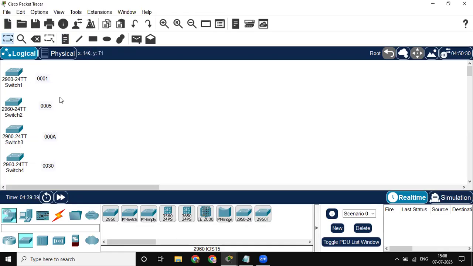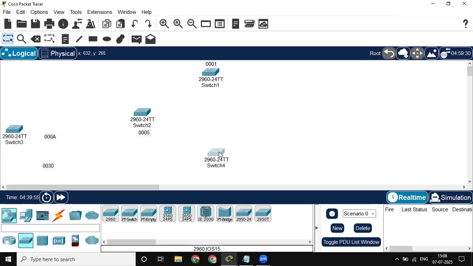Correct. Which is the least? 0001. Correct. So this will go to the top. Then I have the least that I'm keeping here. The highest will be at the bottom.